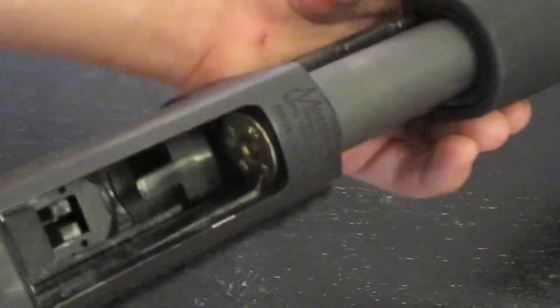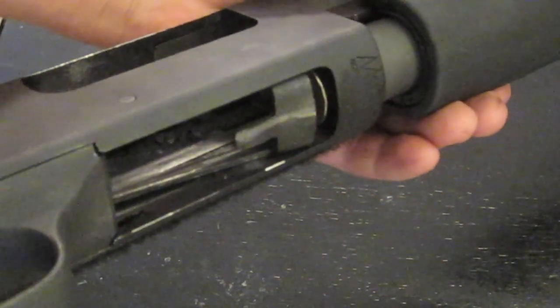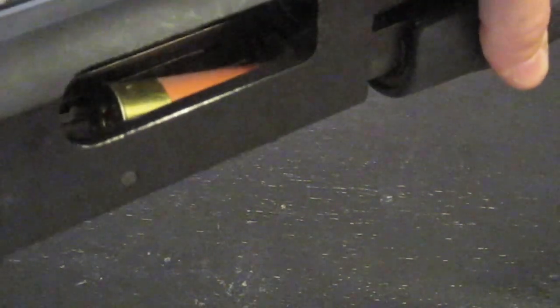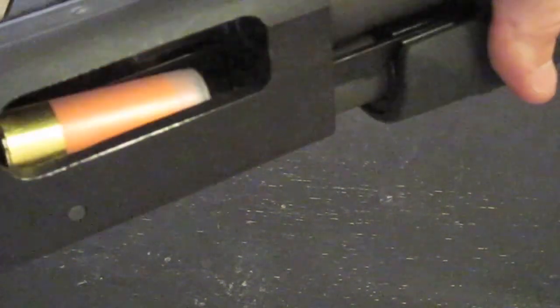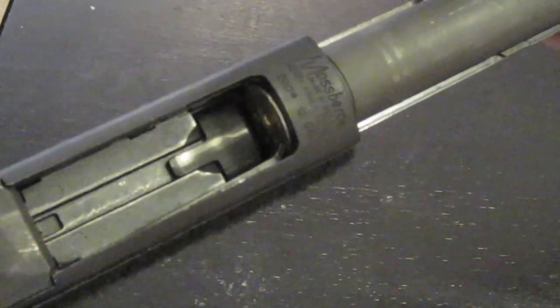So it's just coming in, slides in, engage. Now it engages, and you see the round is now in the carrier system. Just one round, and the cartridge interrupter has now stopped the second round from coming out at the same time as well. And we slide it forward. Now that's in, and it's ready to be fired.